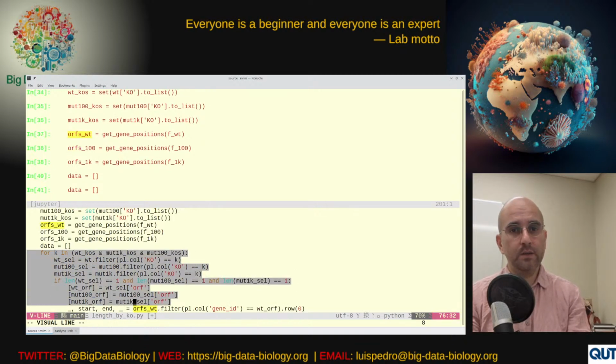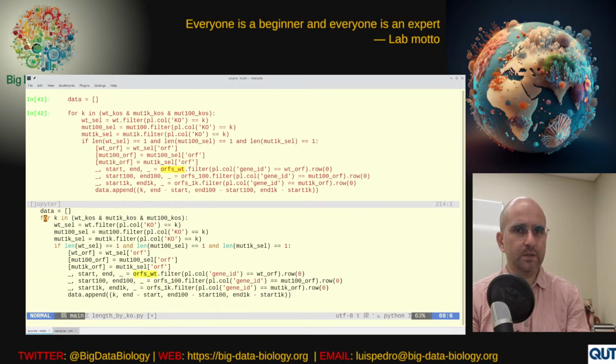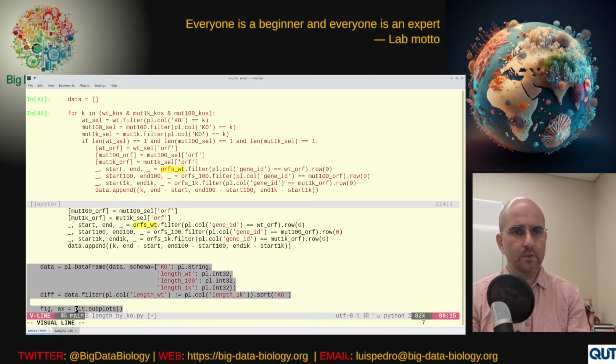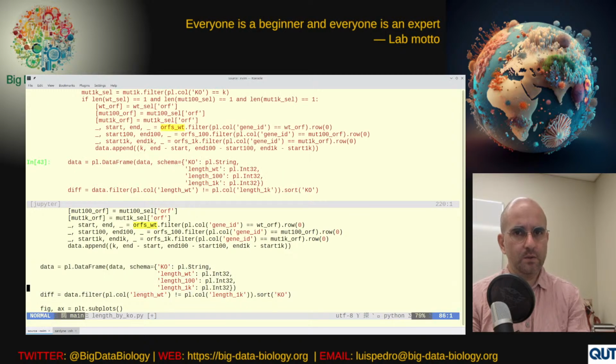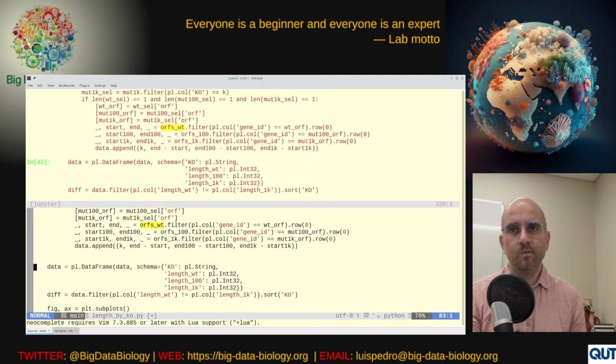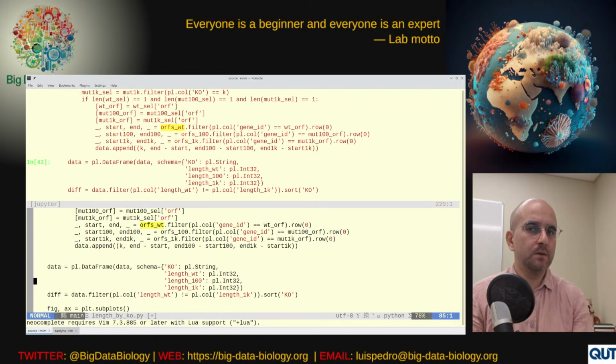And then we need to find only the cases where there are one-to-one mappings. Okay, I think it's good.